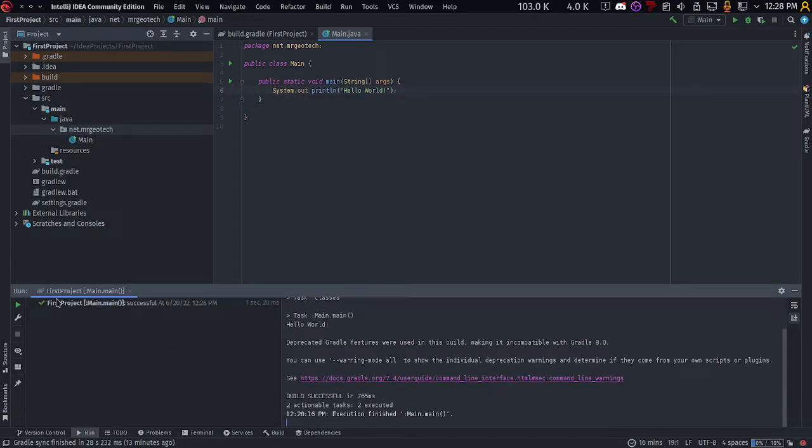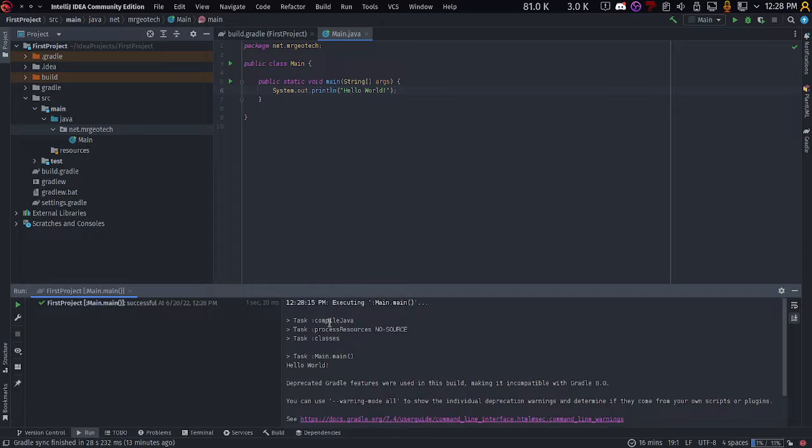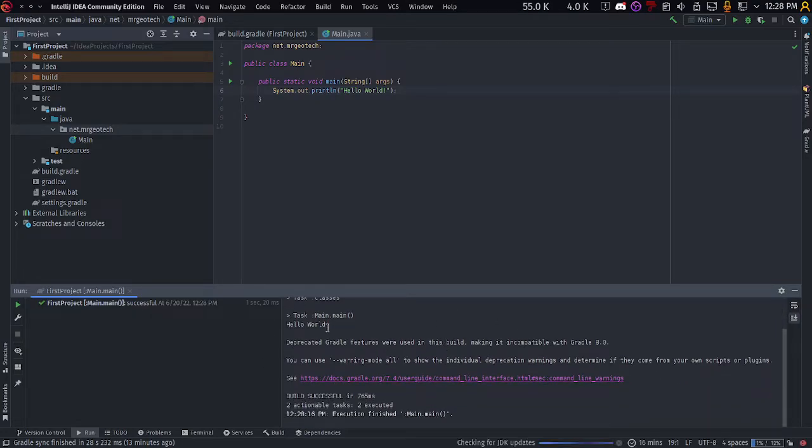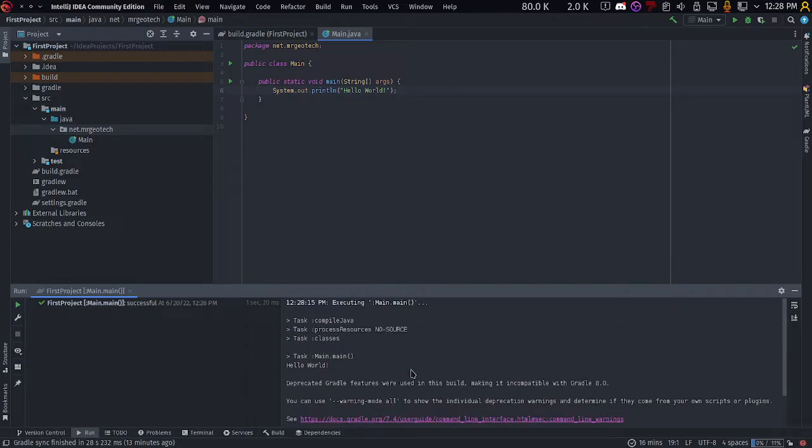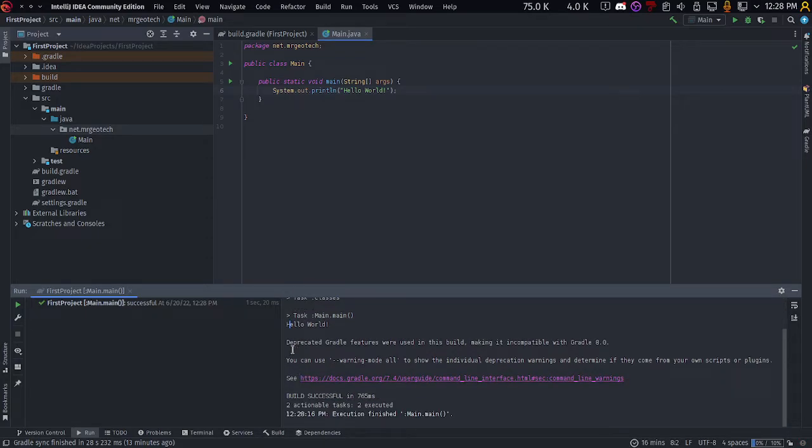You'll see right here there's a green check mark and some stuff happened here, but right here there's hello world. This stuff here is the IDE providing some feedback. Basically, it's saying that it's starting to execute the program right up here, and this is where it starts. It printed out, and then this is just extra code, and that's where it says it finished.